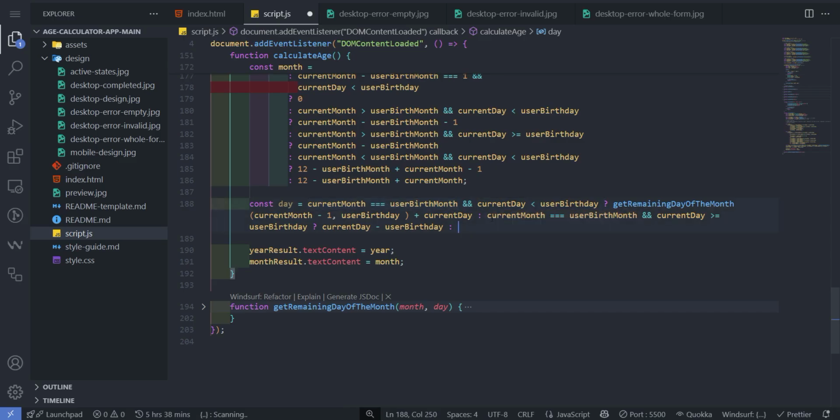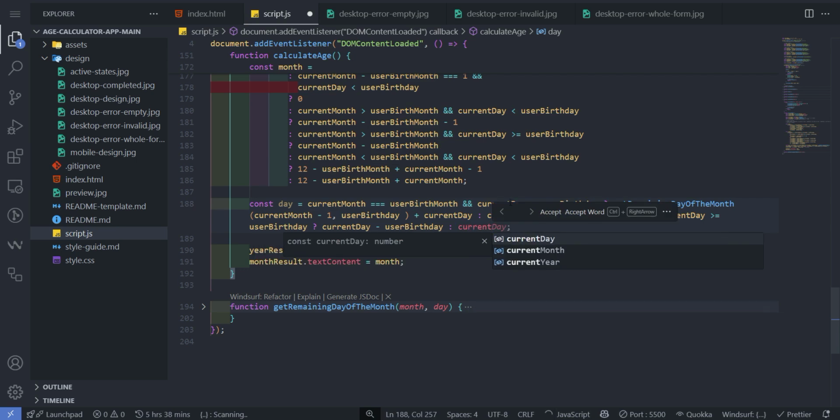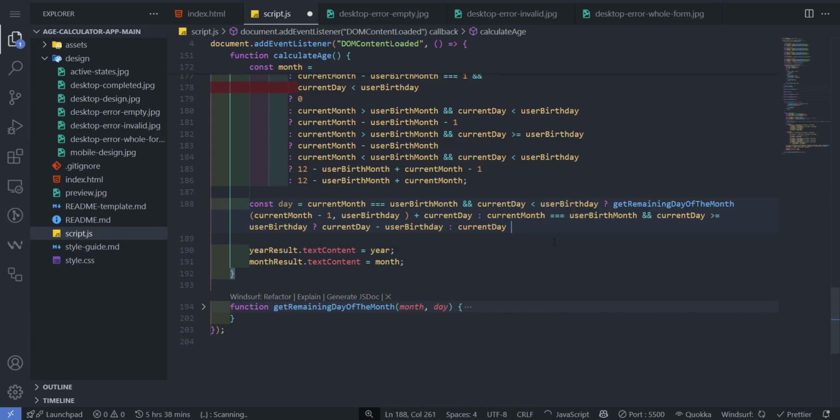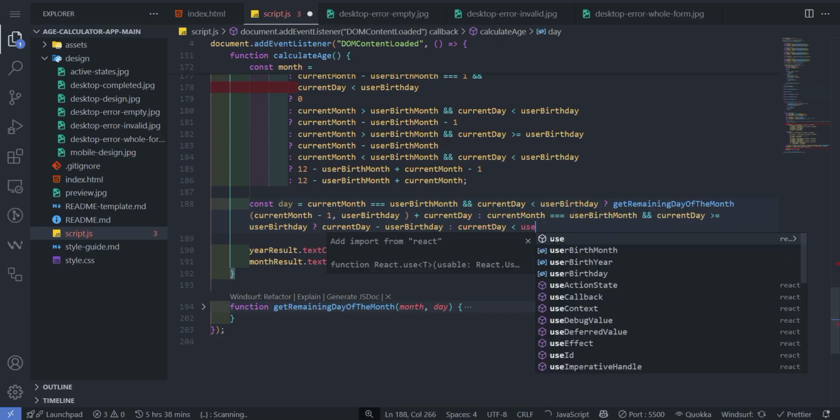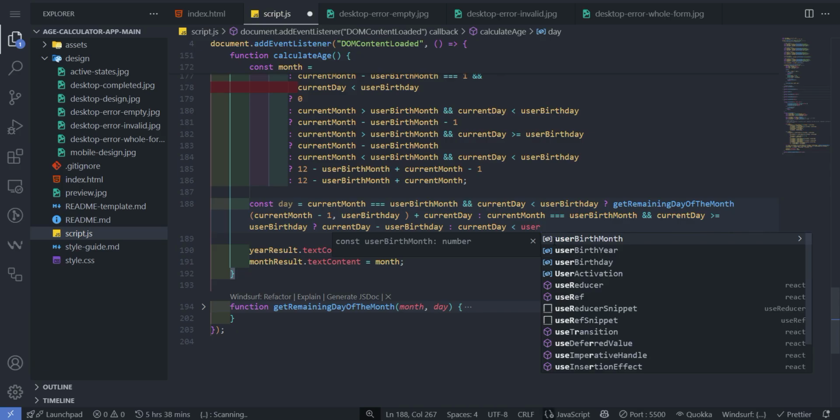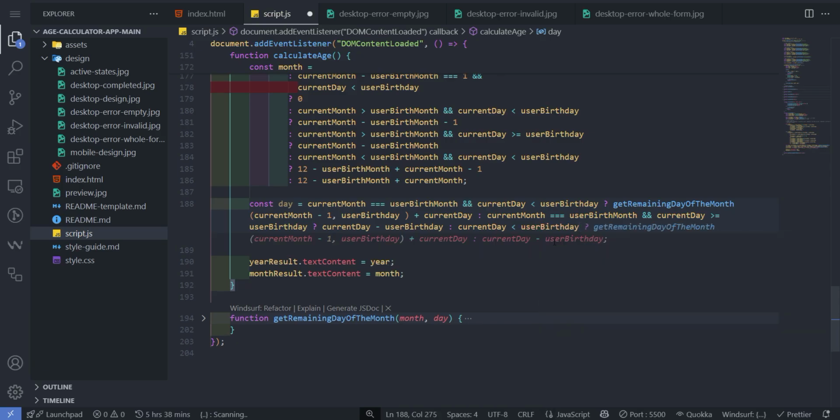So now we don't need to check for the current month. We just want to check if the current day is less than the user birthday. So if the current day is less than the user birthday, what do we want to do?